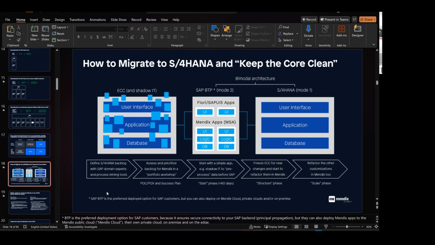Number two, what is the complexity of those applications, right? And then once you have the complexity, you look at the business value of the applications, right? Is this valuable enough for your company to invest in Mendix? Because if you do something very simple but that has very little value for the company, maybe your board is not going to be happy because you are investing in a platform that does not show big value, right?